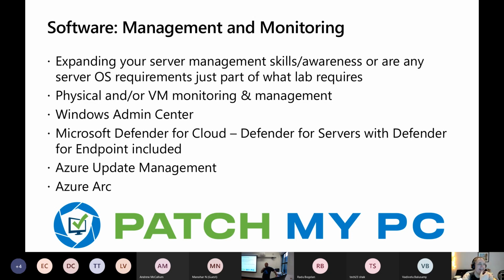Now, let's change that a little bit. Are you interested in learning about how to manage on-prem stuff, or view or monitor it, in the cloud? So are you still interested in the hybrid story? I'll put my hand up and go, oh yeah, that is stuff that I'm curious about, because it's almost a path to eventual offloading of some of those on-prem workloads. Yeah. So this is where you can start dabbling in some of this stuff, whether it's just using Admin Center, or taking a look at Defender for Cloud.